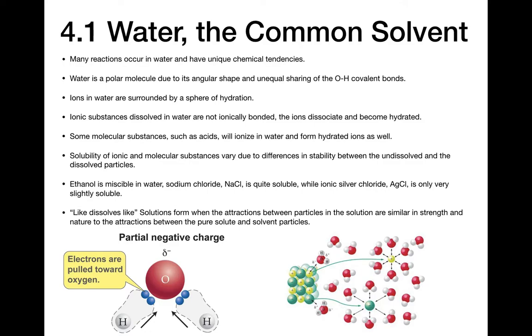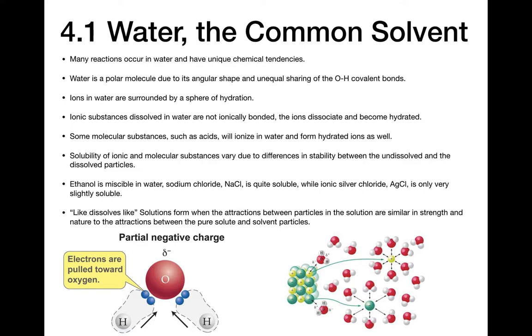The solubility of ionic and molecular substances is going to be largely variable because of the interaction between the water and the ions. We have a competition between the attractive forces of the water and the ions and the molecules, and the ions with themselves. So that competition is going to result in varying degrees of solubility.